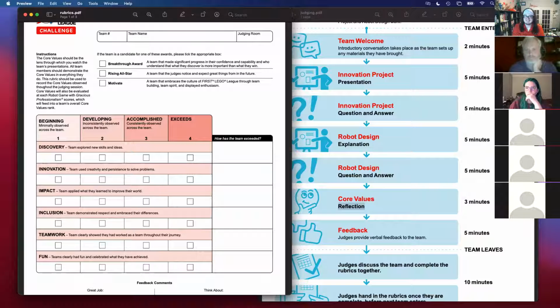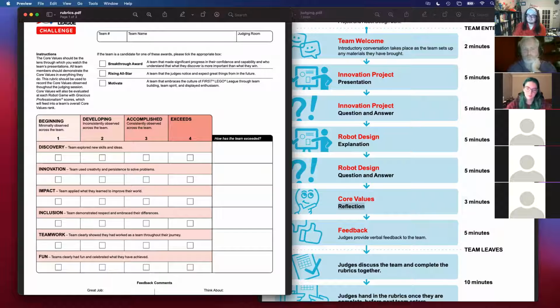Hello. Can you guys hear me? Okay. So because of how the new rubric is set up, as you can see, there's not much to work with there. So like Drew said, we'll have to pick up some information from other portions of the presentation, like innovation and robot design. We'll be paying attention to, like you said, how questions are answered and how they interact with each other and interact with us. Which is good because it promotes using core values in all aspects.